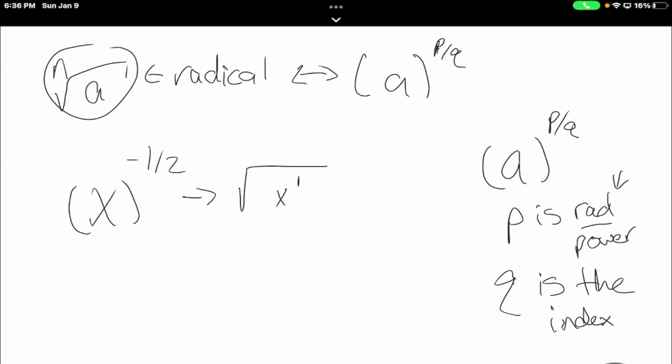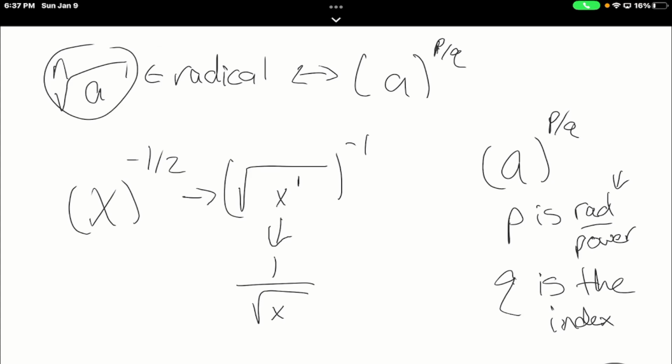The number on the outside of the radical is going to be a 2. In this case, since it's 2, we can just imply that it's there, because the square root is 2 normally. And that negative, I'm actually going to need to keep on the outside still. So this is the same thing as 1 over the square root of x to the 1st. And whenever you have a first power, you can just imply that it's there and just put it as x.